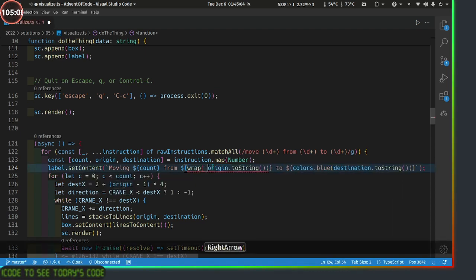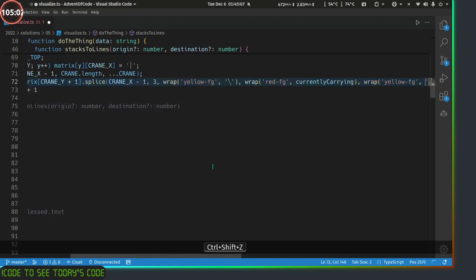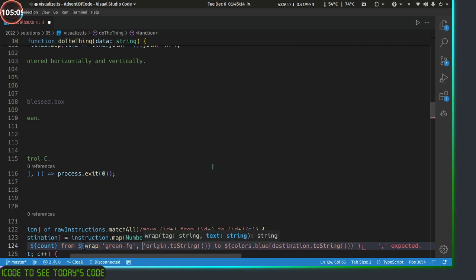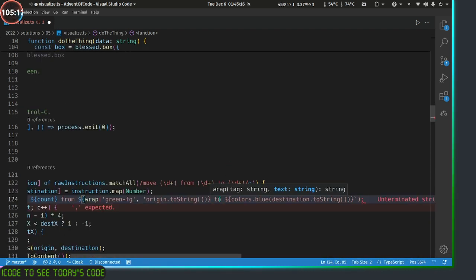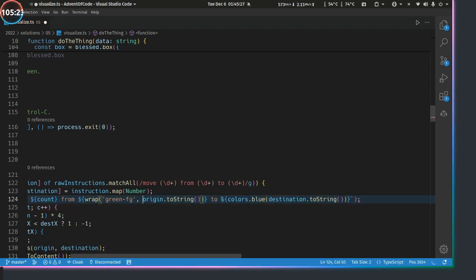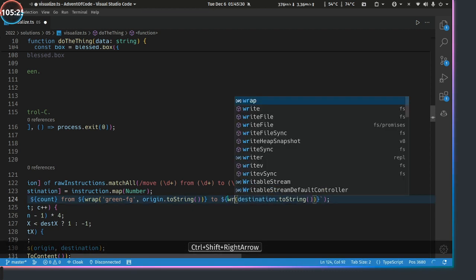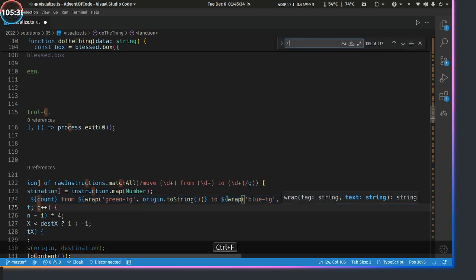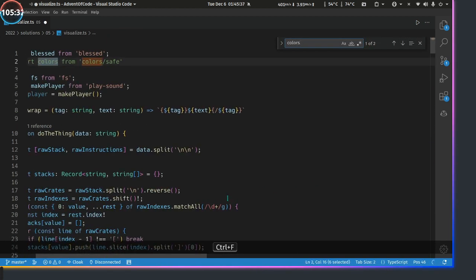Crap. Which one was it? Green. Green foreground. Where's my parenthesis? Where's my closing quote? Where's all my stuff? Oh, that's not right. There we go. Blue foreground. Ka-chow. Okay, we got all the colors.